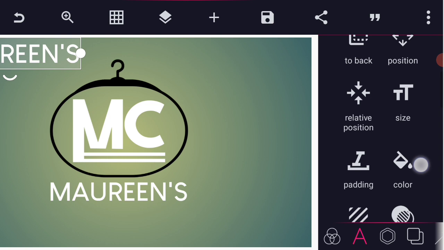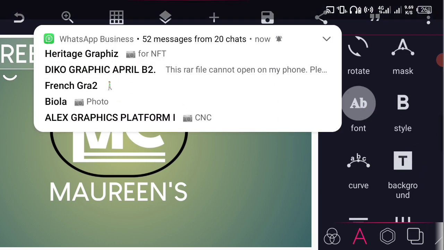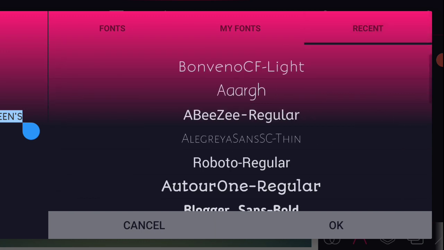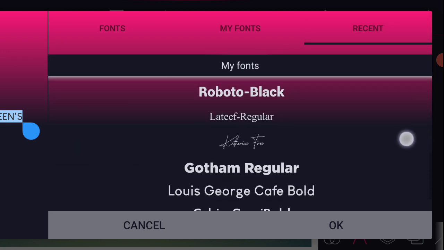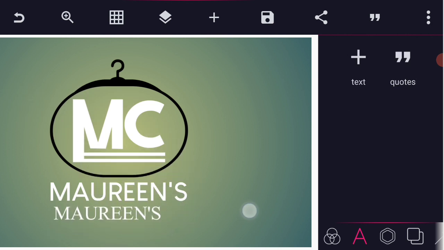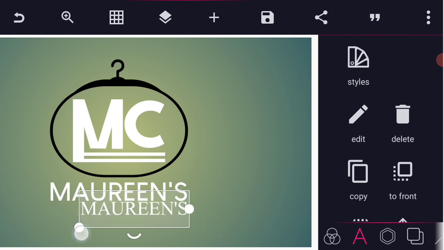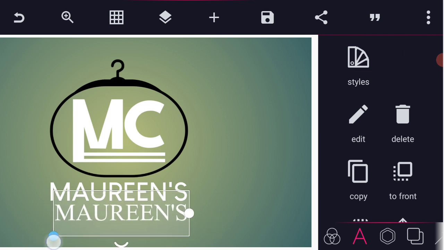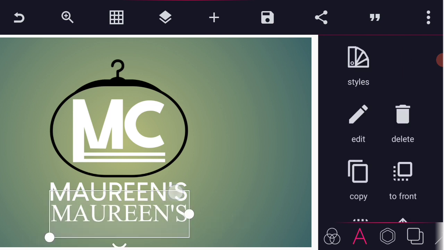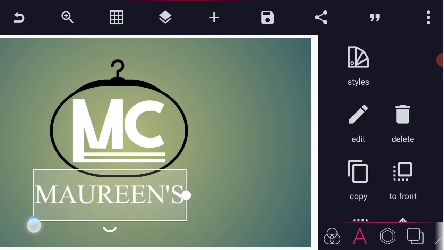But to compare, we can copy, then change the font to the Latif font, so that we can juxtapose the two fonts and see which one fits. When you look at the two fonts, we actually go with the Latif font because I prefer that. It's not really bold and not too tiny.